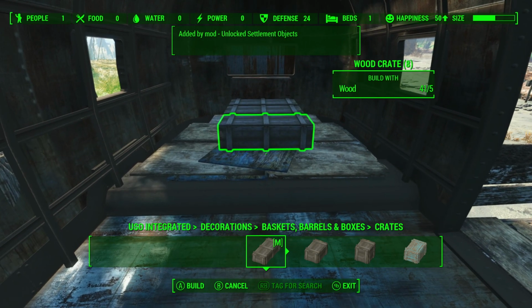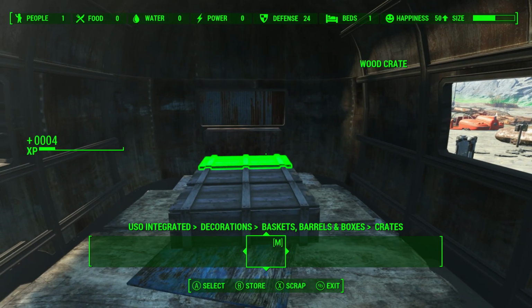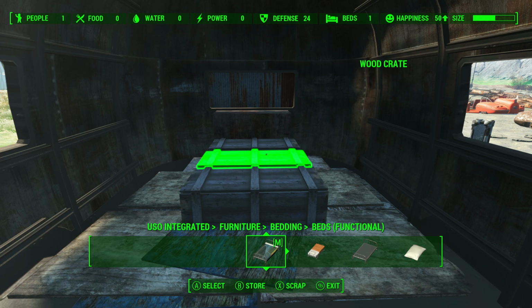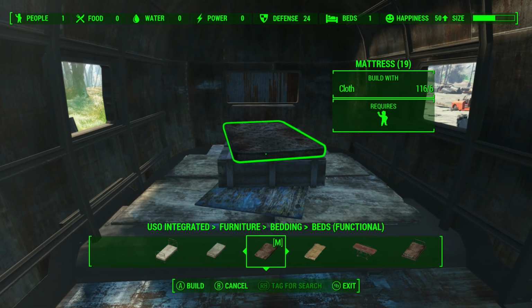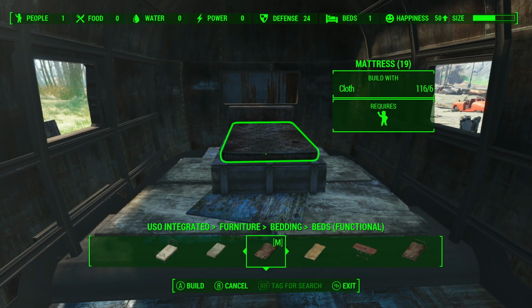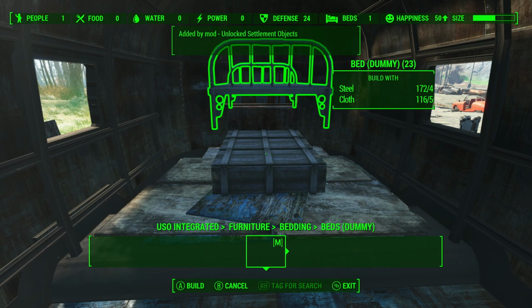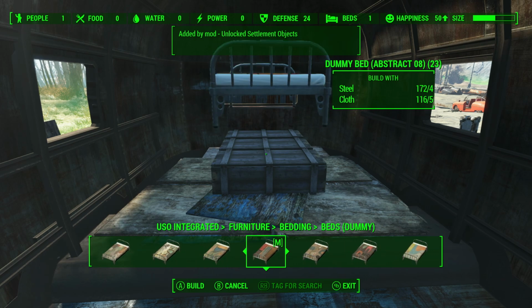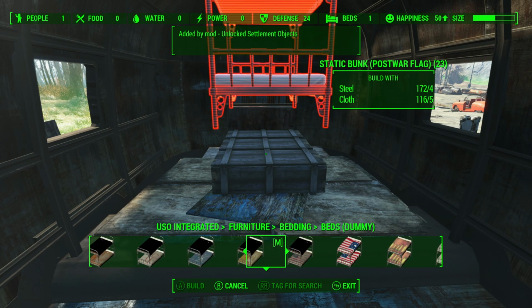I miss these with every fibre of my being in Fallout 76. And now, in Unlock Settlement Objects, we have two kinds of beds. You have functional beds, which are just beds that you can sleep on, and I could pop that in. But I can't put things on that, or I can put the dummy beds. Scroll all the way to the end, because apparently Andrew decided to put the mattress all the way at the end of this. Thank you, buddy.